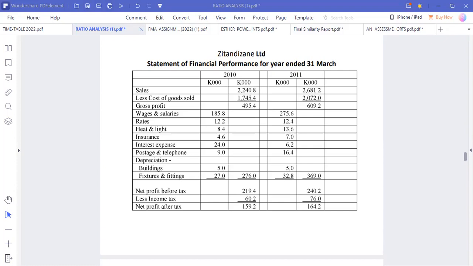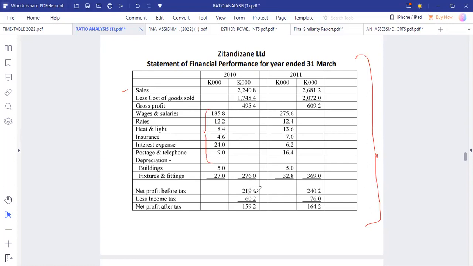So looking at this is called our financial statement of the financial performance of the company. The main aim of this book is to show how much profit has been made. Already you can see key things in here. We have the sales for 2010 and 2011. Cost of goods sold. When you subtract the cost of goods sold from sales, you get the gross profit. Then here we have the expenses. Whenever we subtract expenses from our gross profit, what we get is our net profit.